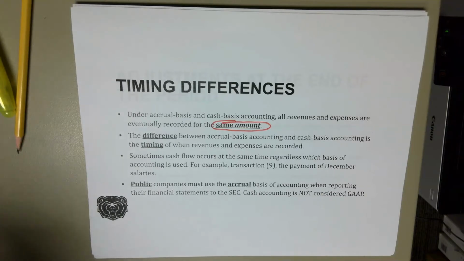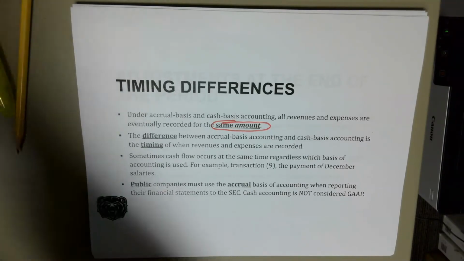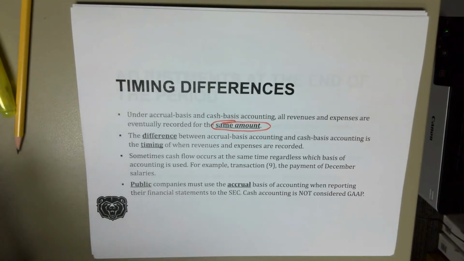Transaction 7 is such a good transaction for you guys to look at to get familiar with these more complex, complicated transactions, especially as we get into adjusting and closing transactions. It shows you that under the cash basis of accounting, the timing was all at once, right? As soon as we handed somebody that wad of cash, it was gone. It was automatically lumped together as an expense in that month on that day.